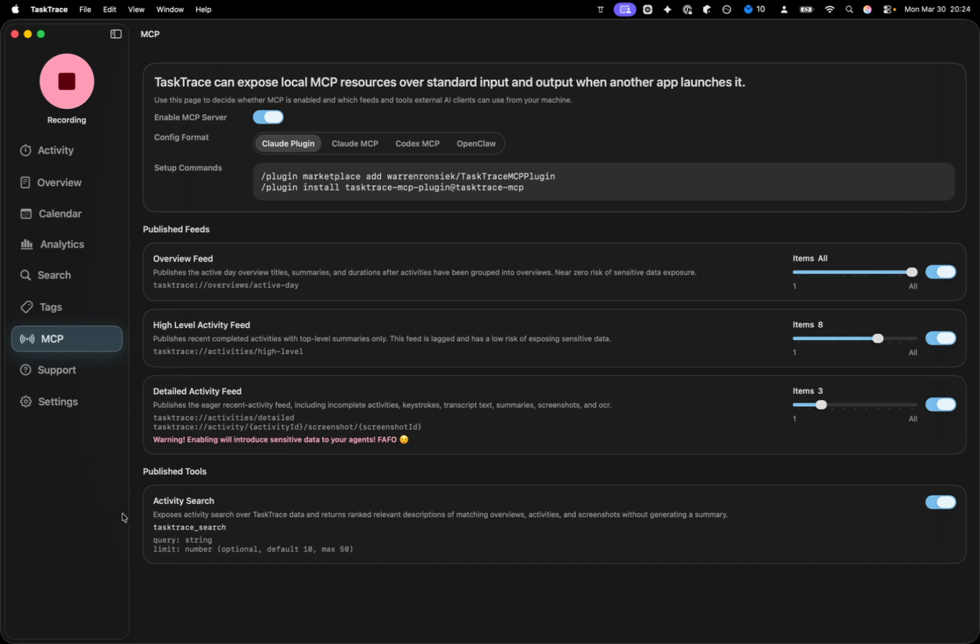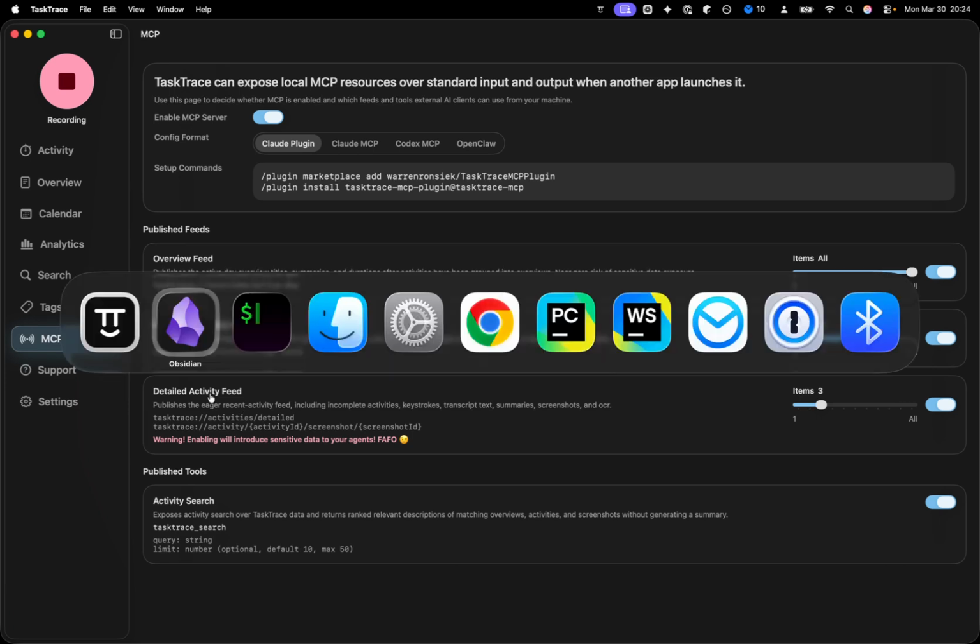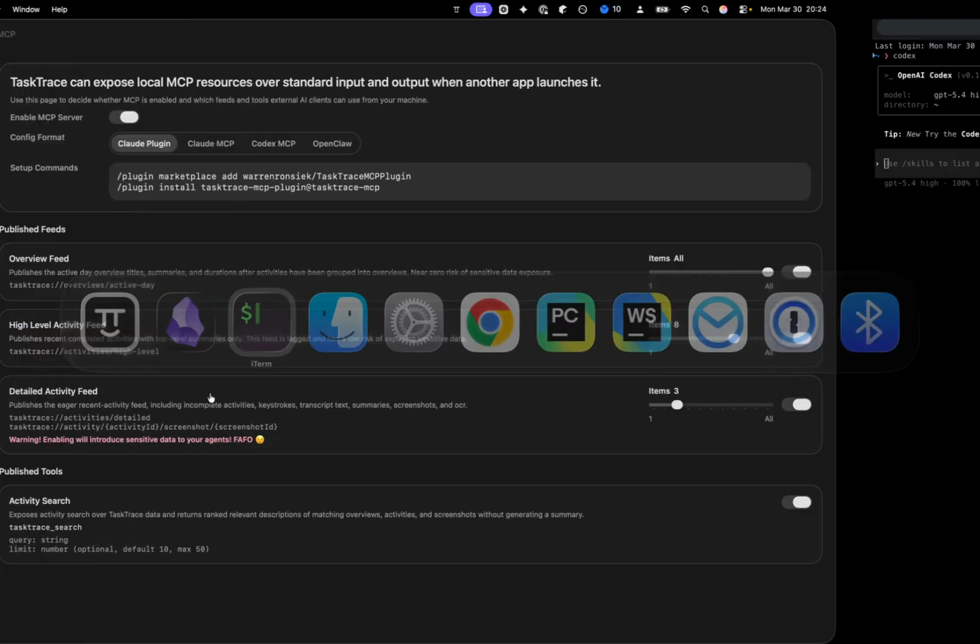In particular, your LLMs will then have the ability to search through your TaskTrace recorded history, and they'll also be able to subscribe to these activity feeds. So your agents, your locally running Claude, Codex, what have you, will be able, if you turn them on, to have access to all of this information about you. So just a quick demo there.